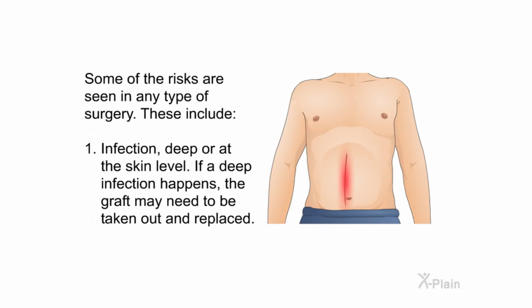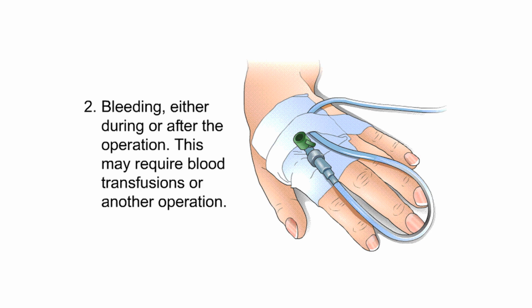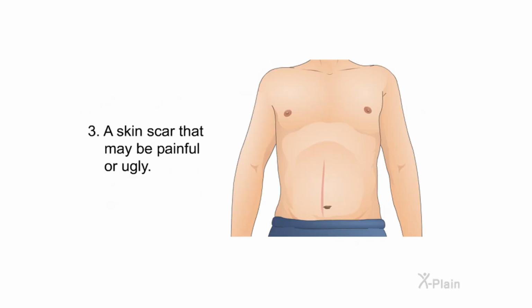Some of the risks are seen in any type of surgery. These include: 1. Infection, deep or at the skin level. If a deep infection happens, the graft may need to be taken out and replaced. 2. Bleeding, either during or after the operation. This may require blood transfusions or another operation. 3. A skin scar that may be painful or ugly.